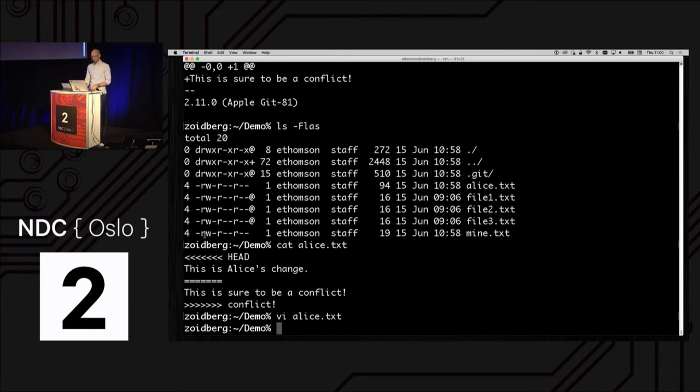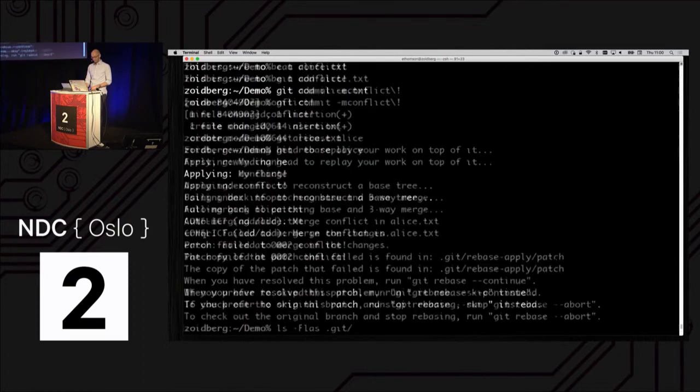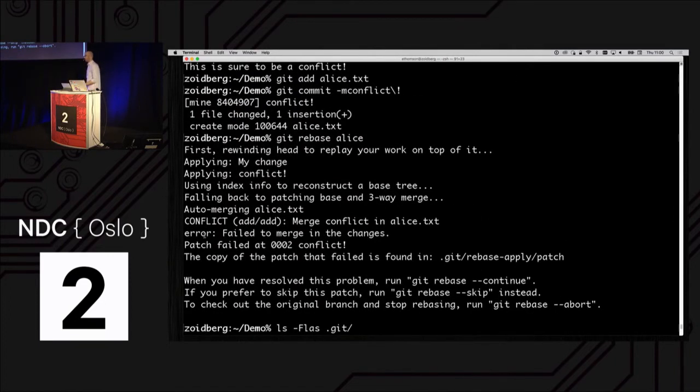Let's scroll up again. We skipped over the very first line in rebase's output. It says, first, rewinding head to replay your work on top of it. So what it means there is it's taken our head file and it's pointed to the common ancestor. Sorry, it hasn't. It's pointed to Alice's change. And then we're going to apply each one on top of that. And the way it does that, instead of checking out Alice's branch, is by checking out the actual commit.